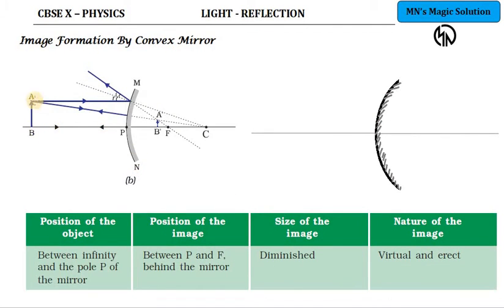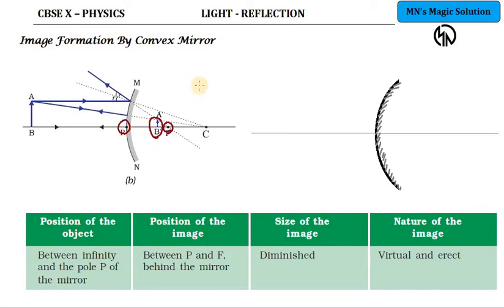See, this is a position wherein the object is placed anywhere between infinity and the mirror. If I place the object somewhere near the mirror, where is the image formed? It's over here. The image formed is in between P and F, and also the image is smaller or diminished in size. It's virtual and erect. If the object is anywhere between infinity and pole, where does the image form? It will be between pole and focus. It will be a diminished image, and that too a virtual, erect image.